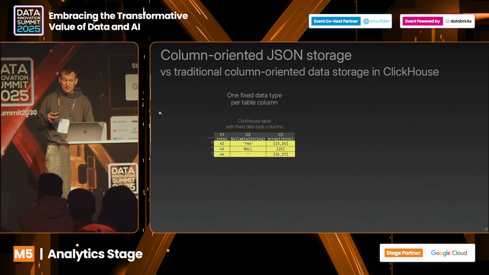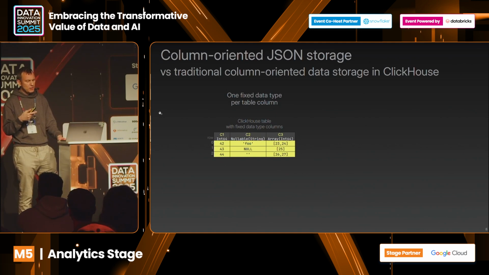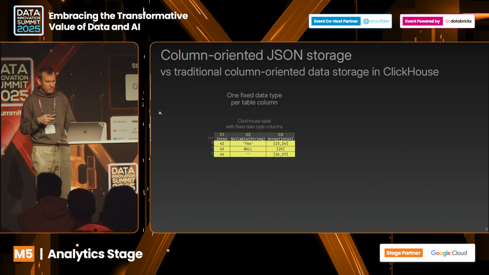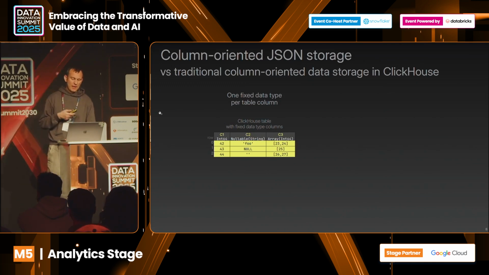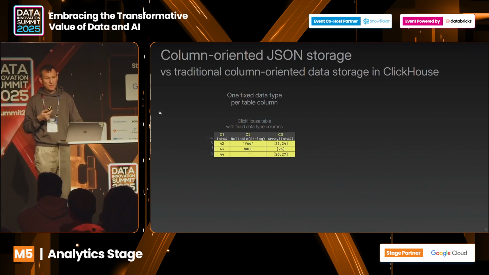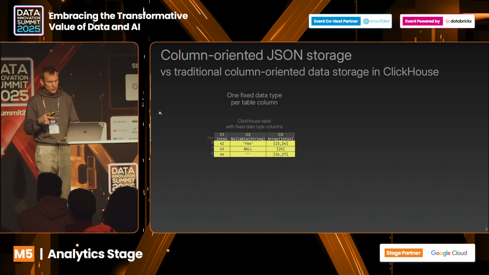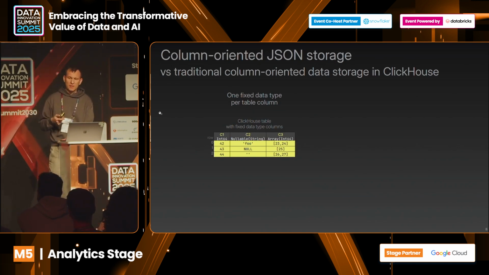Depending on the column's data type, there may be many additional columns with metadata. So for example, nullable types in Clickhouse come with an additional column, which stores a null mask. And columns of type array are stored internally as two columns. One column stores the array values consecutively, the other column stores offsets to the starts of the individual arrays. This creates now three challenges which we needed to address.